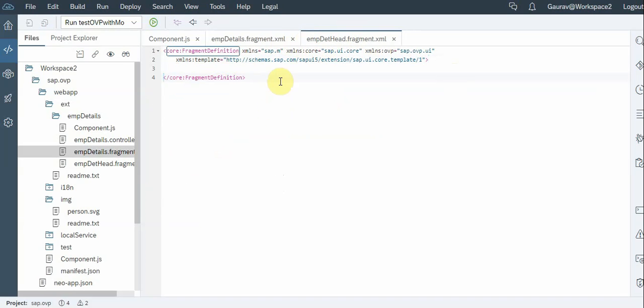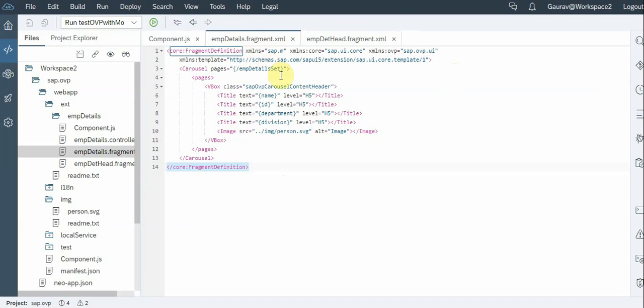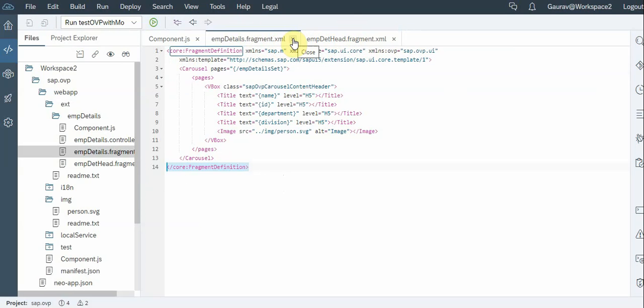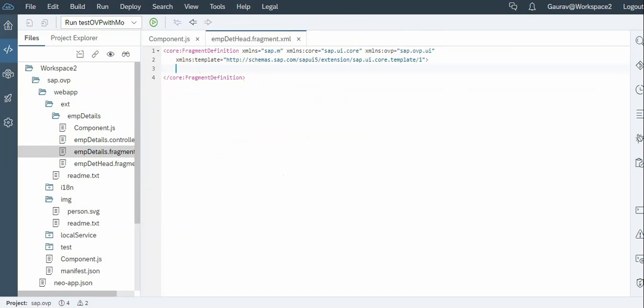Okay, so now let's close this and let's do our VBox first. We will be seeing a header, yeah, here, and then we'll be providing two horizontal boxes, one for title and one for subtitle. That's it.